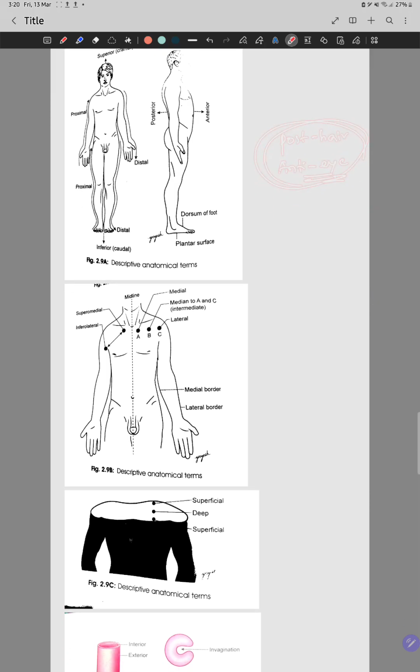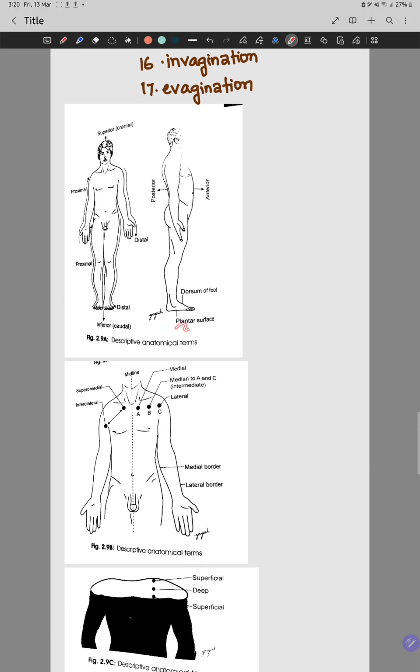Anterior is eyes. Next, coming to the dorsum of the foot and the plantar surface. Plantar surface, you remember the sole of the foot. The down one is the sole, where we are going to step on the plant. I am stepping on the plant, so this will be my plantar surface. Remember in this manner. The other one will be the dorsum. The plantar surface means, as I have said, on the plant I'm walking, so this will be my plantar surface, and the upper one will be my dorsum surface.